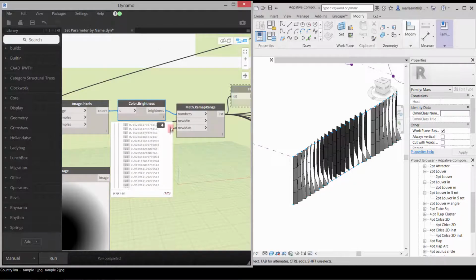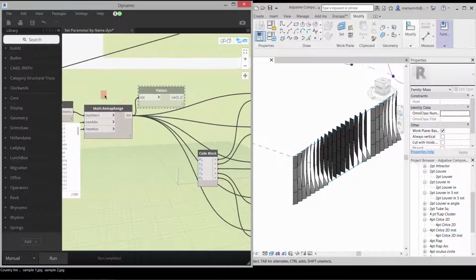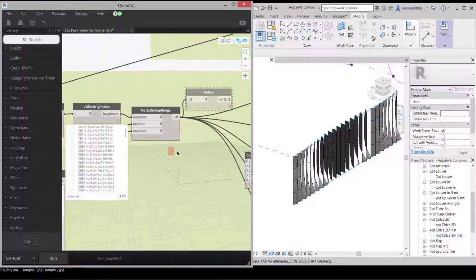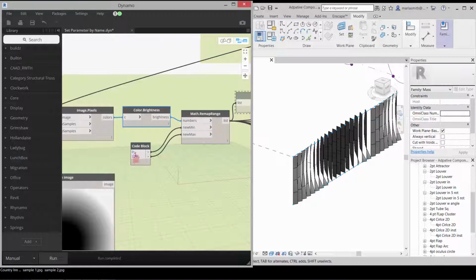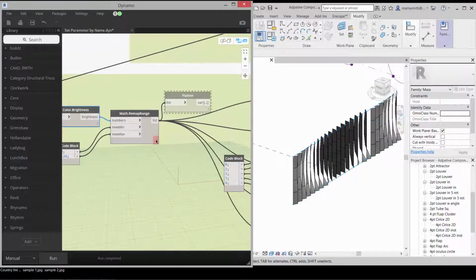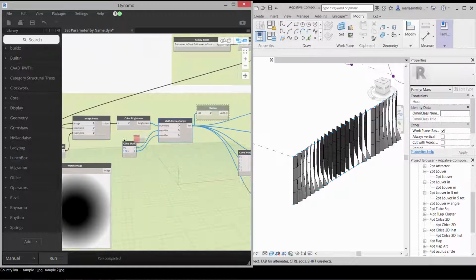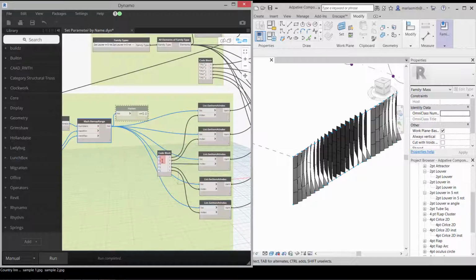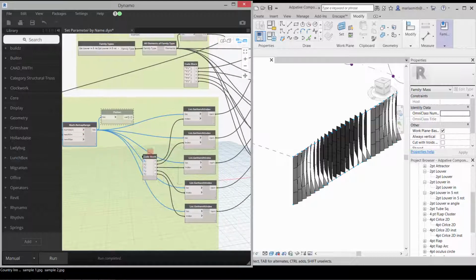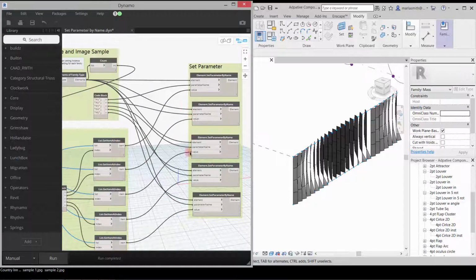So that works, and then those lists just get remapped into a 0 to 120, so this is the remap. So there's the 120s where the white is, and then when it gets black, it goes down, and you get those lists there. And then basically what happens is we get item from list here, so we get each one of those individual lists for those 5, and then push those values into P1, 2, 3, 4, and 5.